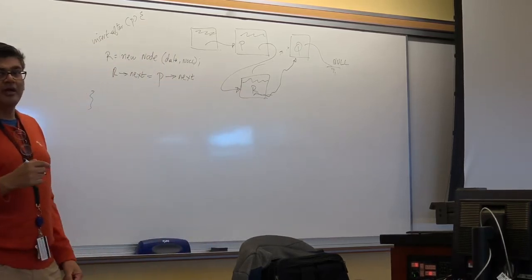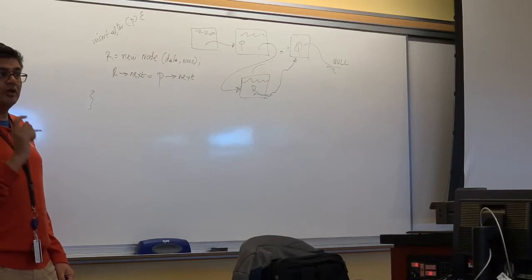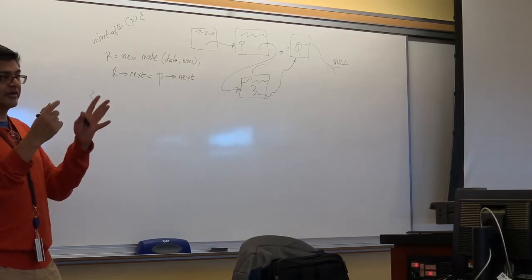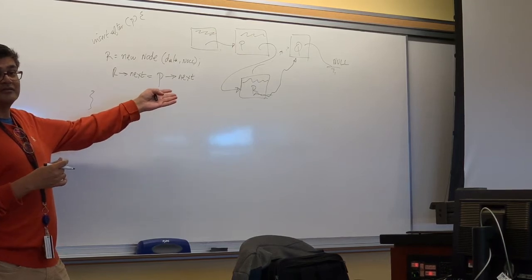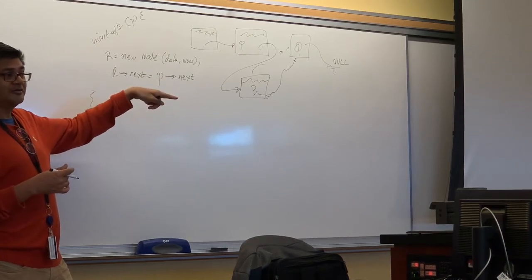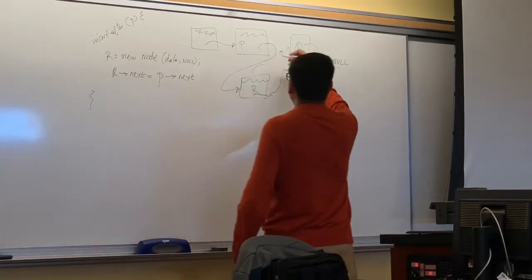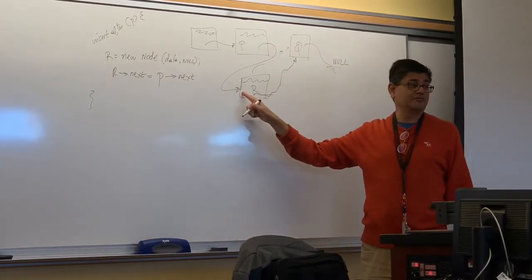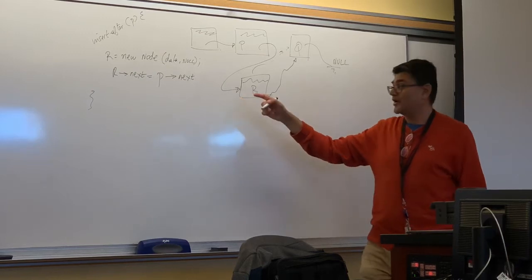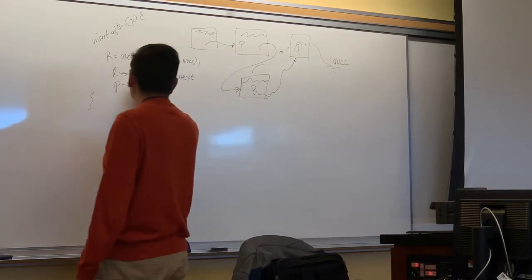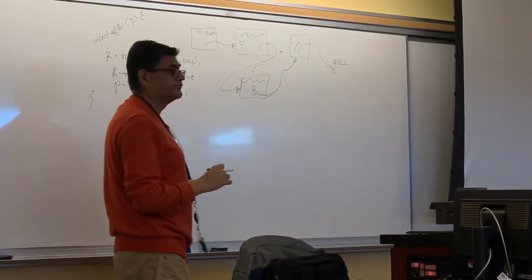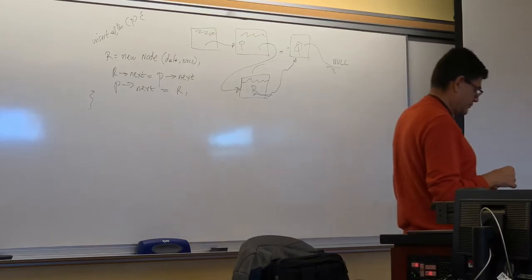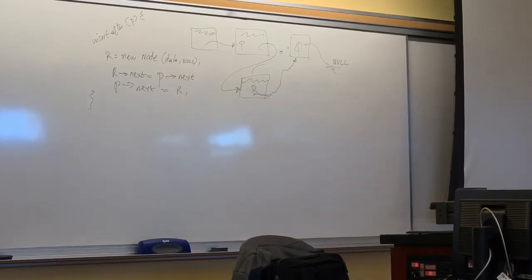Does everybody agree? Because these two statements will look very confusing. I can tell you, it looked very confusing to me the very first time I encountered that, right? Because it looks like circular assignment, but it's not, right? So R's next points to P's next. And now, all you need to do is, you've done this. You want to have P's next point to R. Yeah? Now you can say P next equals R. You're done.